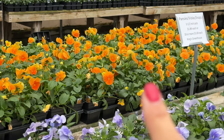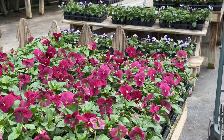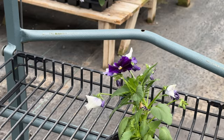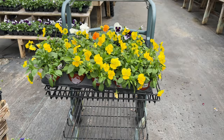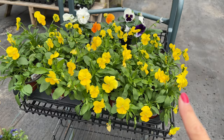So I think what I'm going to do, like I did last time at Pikes Nursery when Dawn was helping me film, is just start in my cart right here with some different plants and then see what I end up with. And this is the one that I thought would be really pretty with the yellow. So this is what I'm going to start with. I'm going to put these trailing pansies, and I'm going to do three in each container, like I said. So I got enough of these yellow trailing pansies to put in each pot.